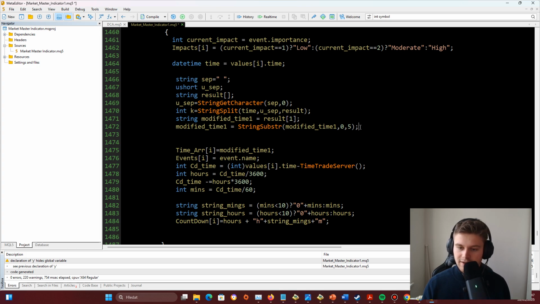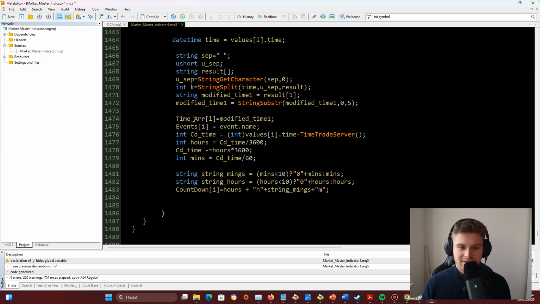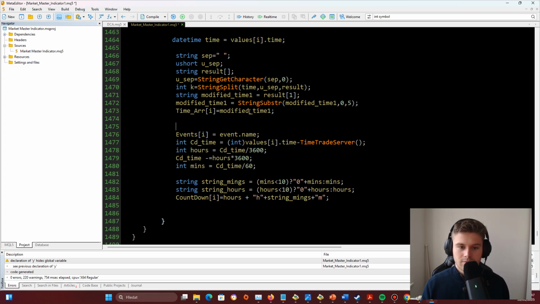To be honest, I did this like 2 weeks ago, so this is not like a new code for me, so I forgot what this does, but obviously it works, so just copy it and that's okay. And then what I do is that I update the time array with this modified time 1, which I do right here.